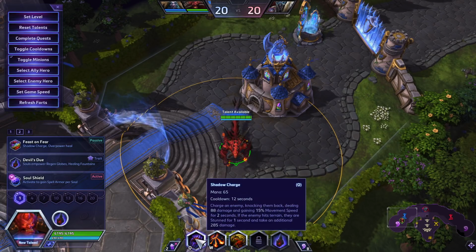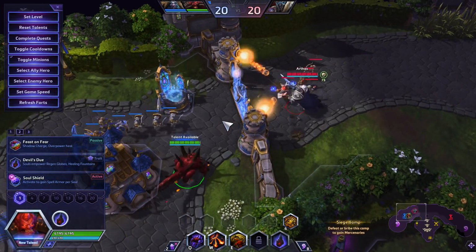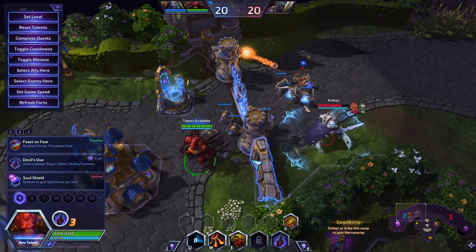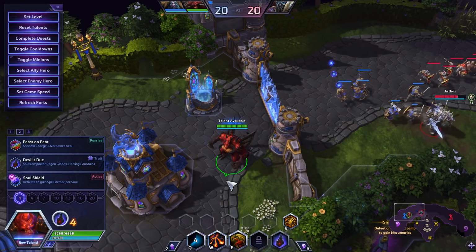His first ability, Shadow Charge, charges an enemy hero, an enemy, and it can be terrain, it could be anything, and if you charge that target into a wall, they will get stunned and take extra damage. So you can see I charged him into a turret, which is considered terrain. He was stunned and he took extra damage.